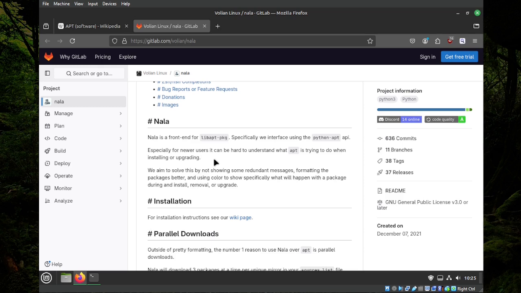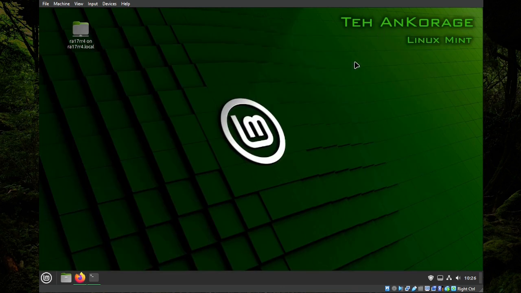Hence, all of that garbage that we saw. So we aim to solve this by not showing some redundant messages, formatting the packages better, and using color to show specifically what will happen with the package during install, removal, or upgrade. So it makes it prettier. It gets rid of all the garbage that you don't need to see.